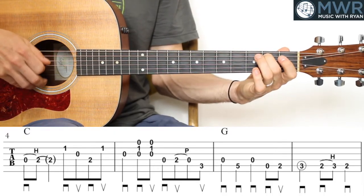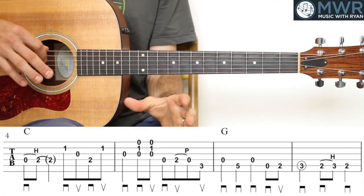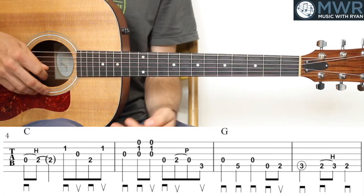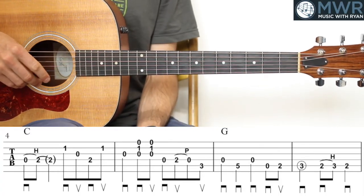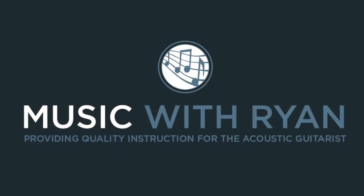You kind of heard me with that right hand just a little bit, but I kept it going. So that's the big takeaway, or one of the big takeaways from this piece as well, because we're going to see it again down the line in the rest of this arrangement. All right, so let's move forward when you're ready. 2, 1, 2, 3.